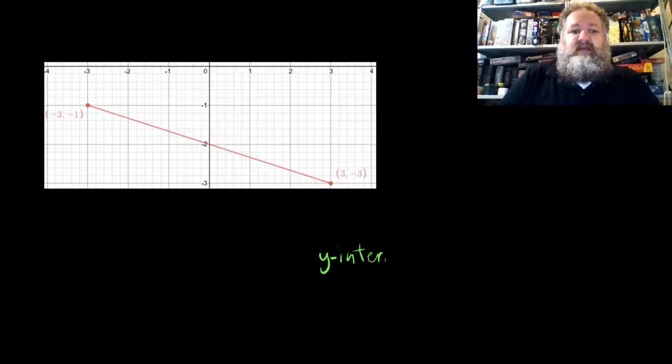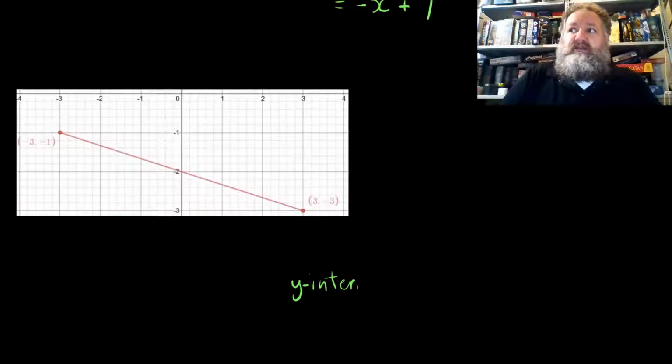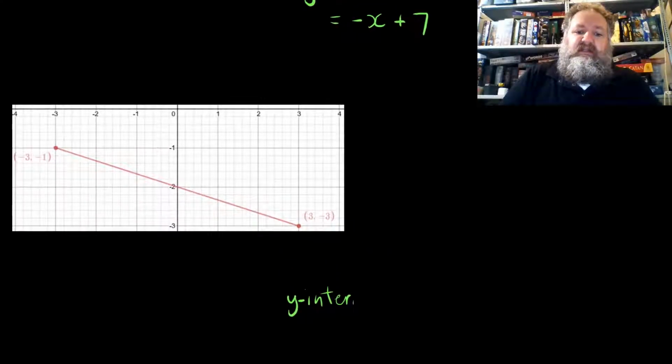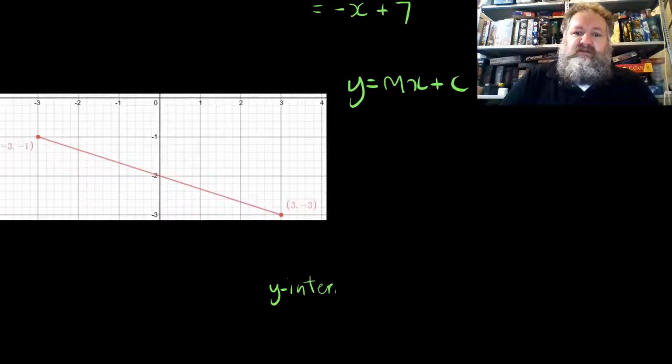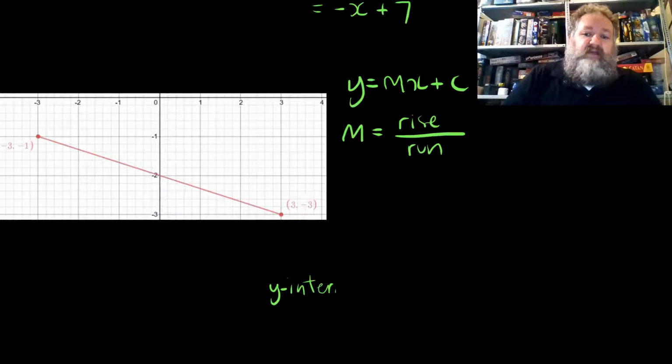So let's think about what we're going to do. Here's the general formula, y equals mx plus c. We definitely need to remember that that's what we're starting with. We need to figure out our rise and our run, our gradient value. Once again, flying in on my imaginary UFO, I hit this point and I don't have a positive rise. Again, I have a negative rise.